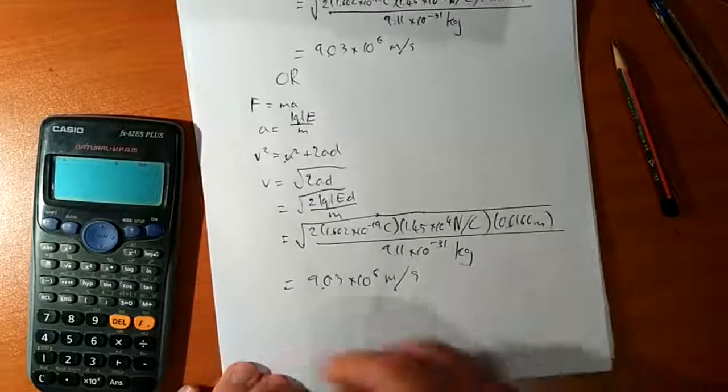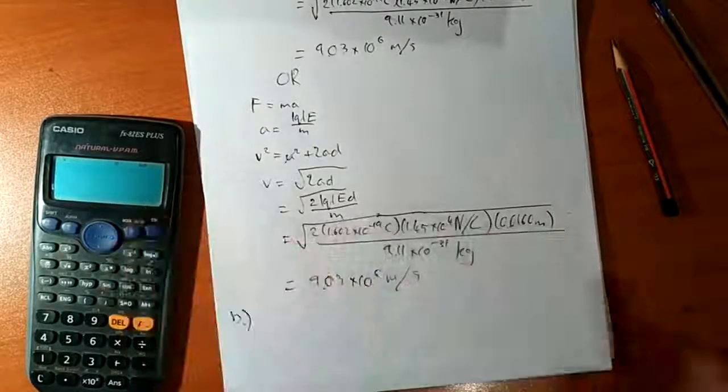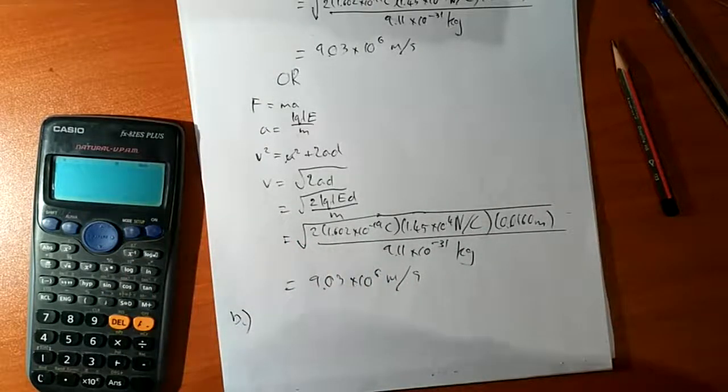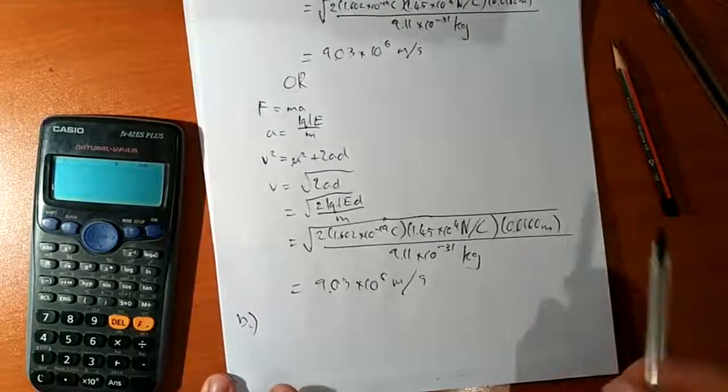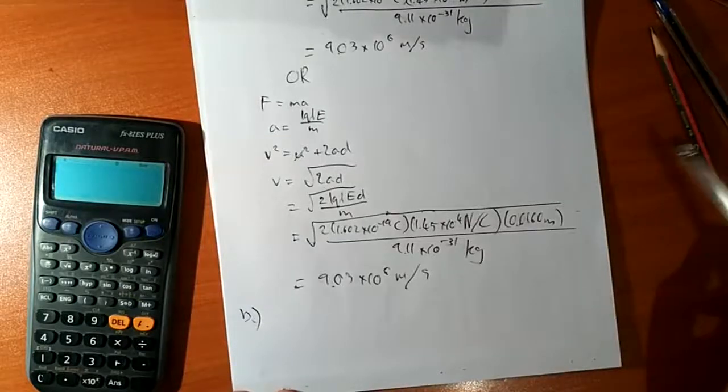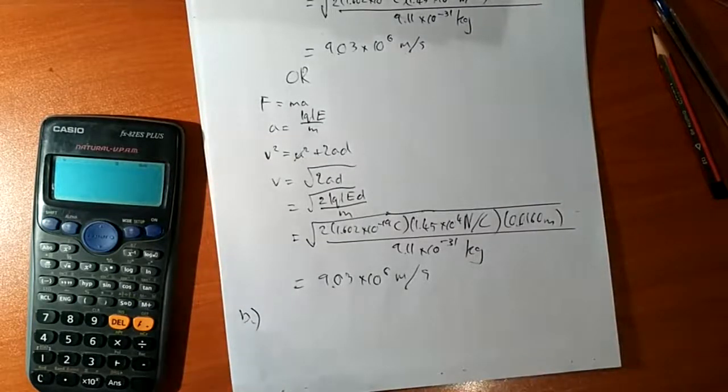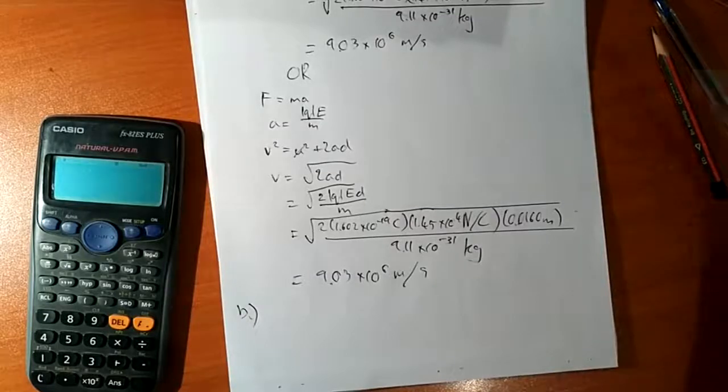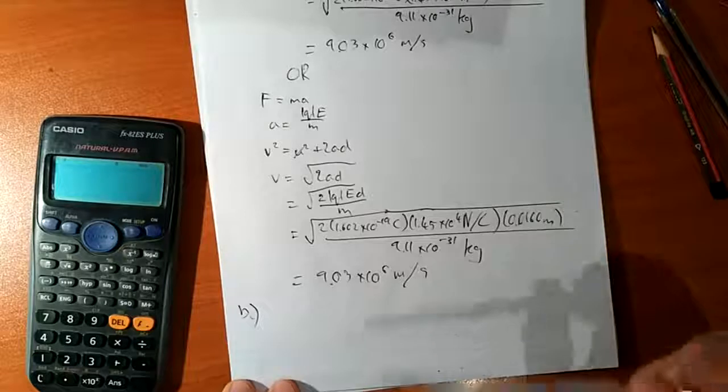Now, as for B, to show that the gravitational force can be ignored, well, gravitational force causes a certain acceleration. Gravitational force can be ignored presumably because this is taking place on Earth. So in that case, we're going to use g, 9.80 meters per second squared, which is the acceleration due to gravity close to the surface. To show that that is negligible, I'll compare it to this acceleration.